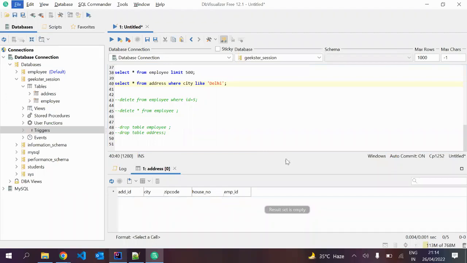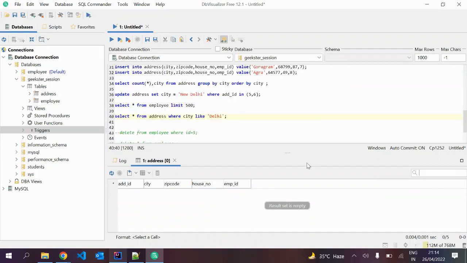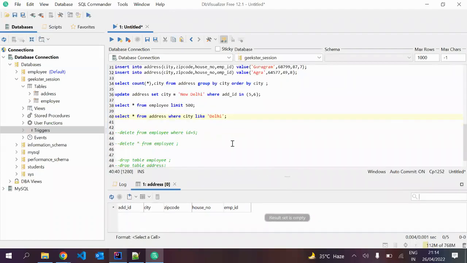Okay, so there is something called a wildcard with like. Wildcard means, if you want to search which city starts or ends with this particular word called Delhi, and you want to find some value which is starting or ending with the value you are passing in this like clause. I mean to say, something XXX blah blah blah and then Delhi. If you want to find out something like this, for that we have the wildcard, and we call it the percentile symbol.